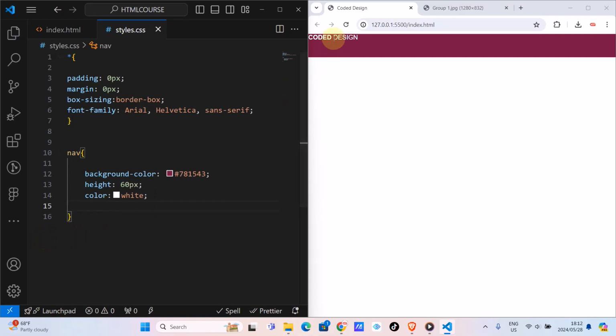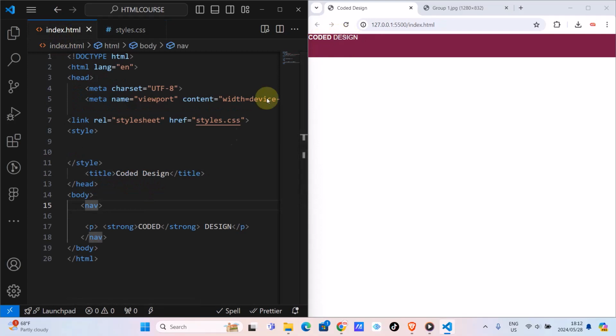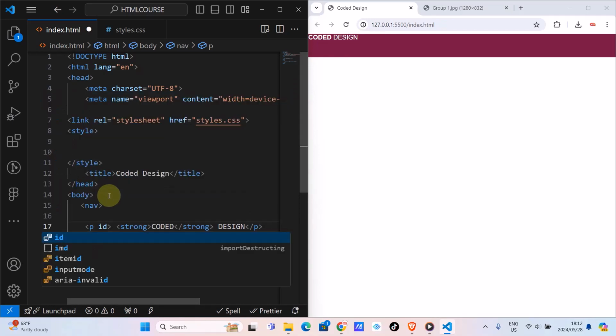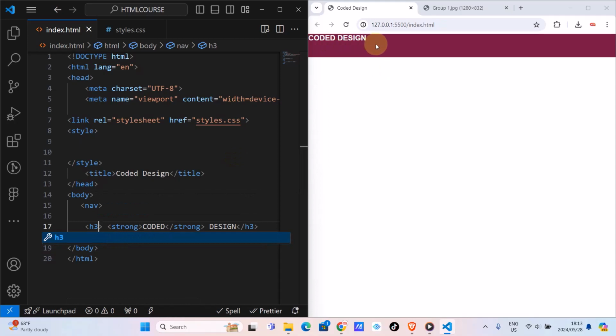In terms of the nav, I don't think I need to style the nav. I want to target only this guy. So how do I get that? This guy is being surrounded by this p tag. If I want to make this a little bit bigger, there is no need for me to put an ID here and go and style that. Can't we just use HTML tags like h3 and see how big is h3? The problem with h3, obviously it makes everything bolder, as you can see guys. This is not what I want.